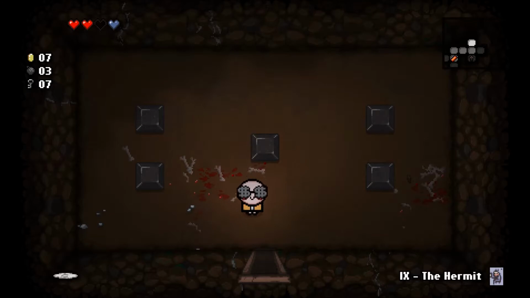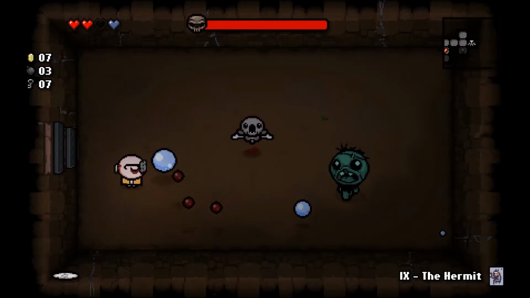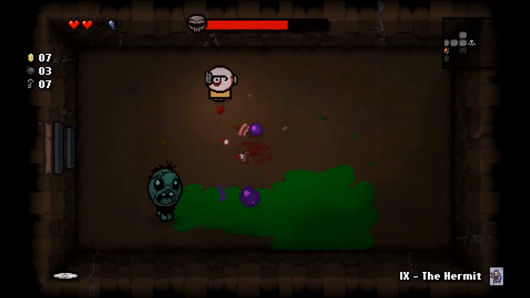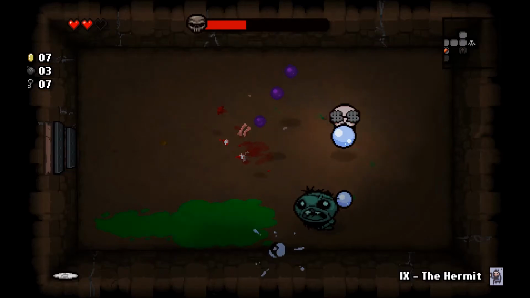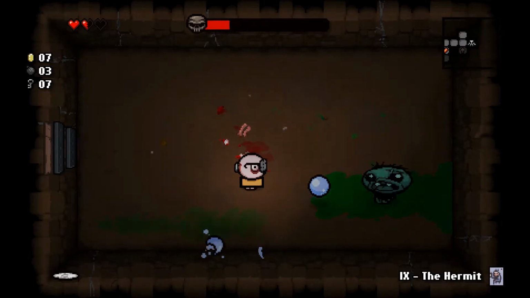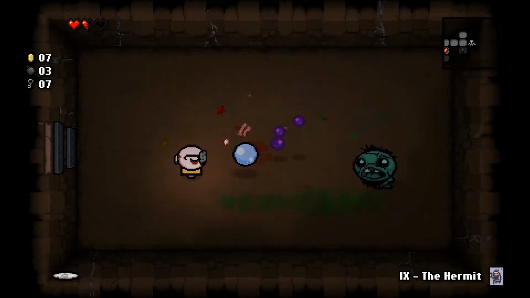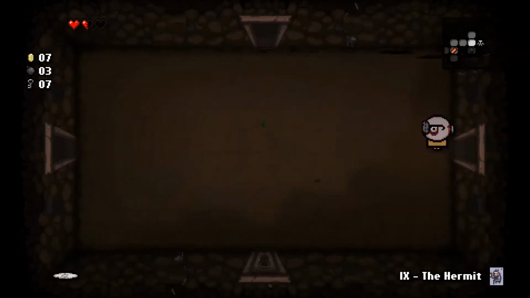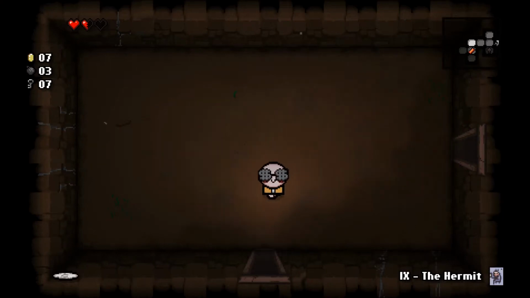These enemies aren't too bad. I do get hit by them more than I would like. Are you kidding me? We are defeating a... God damn it! How can we get Ultra Pride twice in 2 runs? Have they upped his percentage chance? Also, we are getting hit way too much. This is the hardest sin enemy, and we've just got him twice in 2 runs. That annoys me more than it should. Oh my god! I don't know what to say to that.